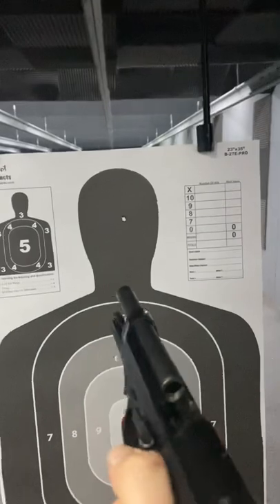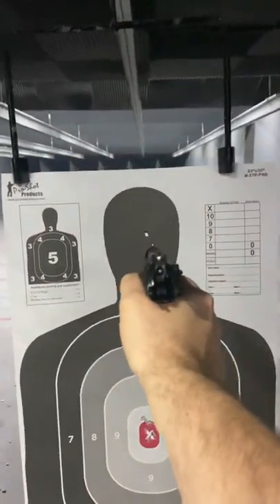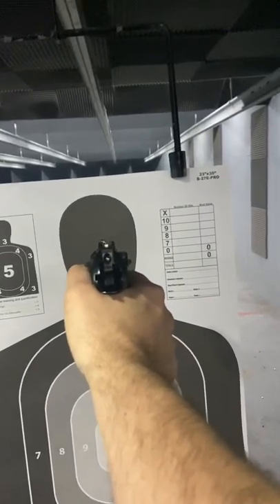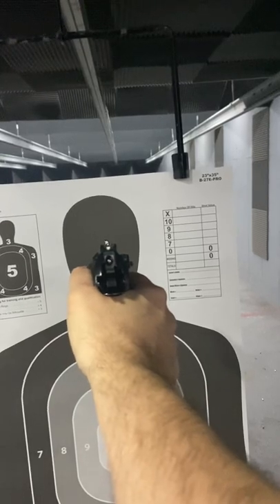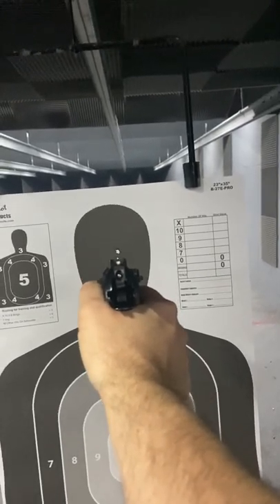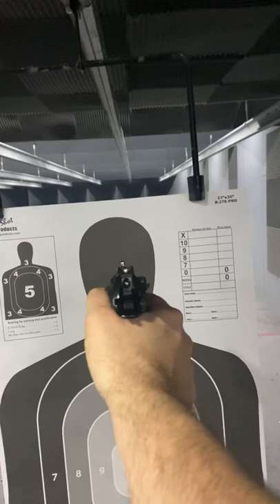A lot of pistols, most pistols that I've dealt with, including the SIG 226 that this replaced, tends to — you have to put your sight right under, line it up with the back, the rear post with the front post, right up under where you want to hit. In the case of the Beretta, in my experience, it tends to land right below it. In other words, if I fired right there, it would hit lower than where you're seeing that hole.